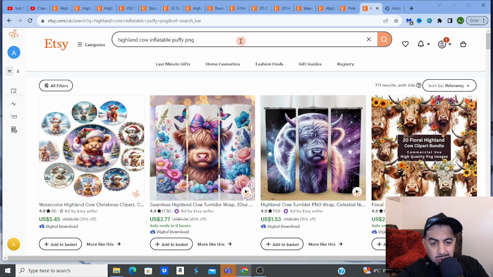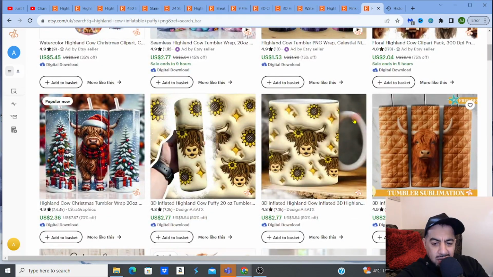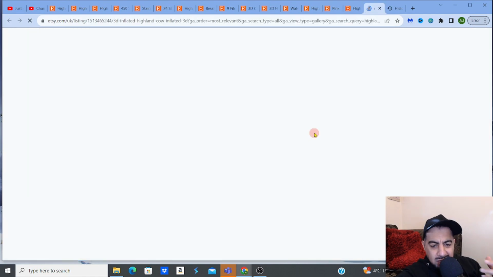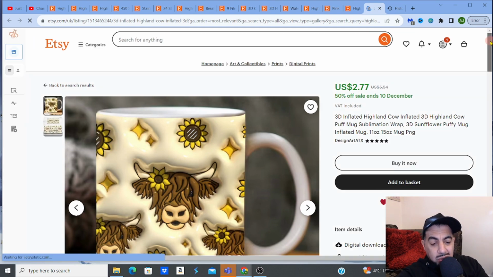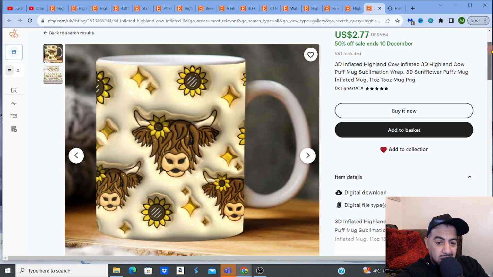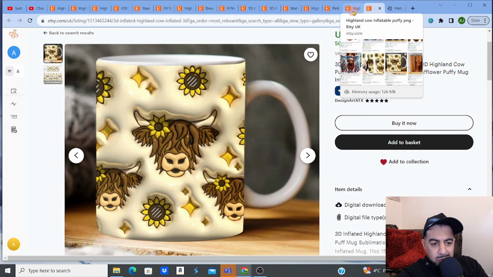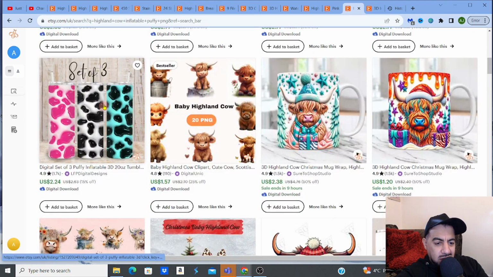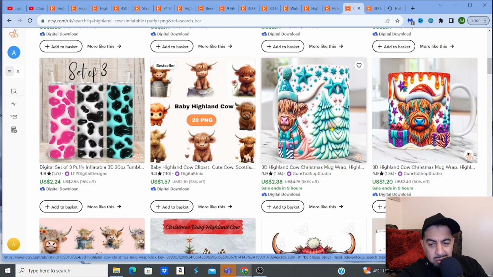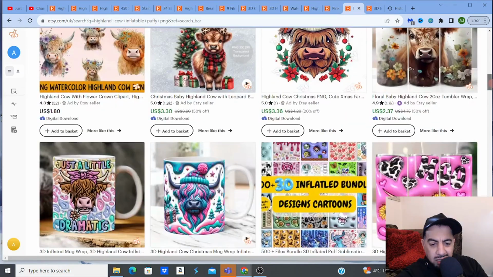Then you've got the inflatable puffy style. What I mean by inflatable puffy is something like this one. Now, this one is not as easy to create. You need Adobe Illustrator to create this kind of style. With the other ones, you could do that in Midjourney AI quite easily. But this puffy style is also an interesting style that people are searching for, and you can see it in many products. Look at this, for example, tumbler wraps especially, but you've got them in mug wraps too. People like it, and it can be quite popular.